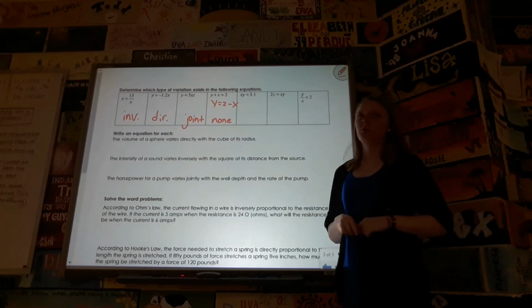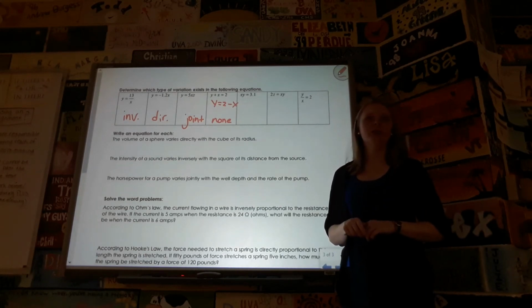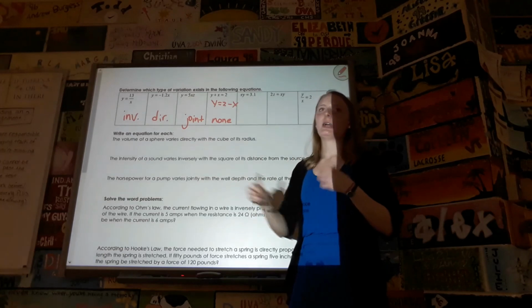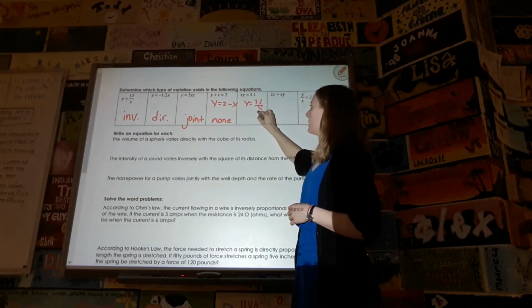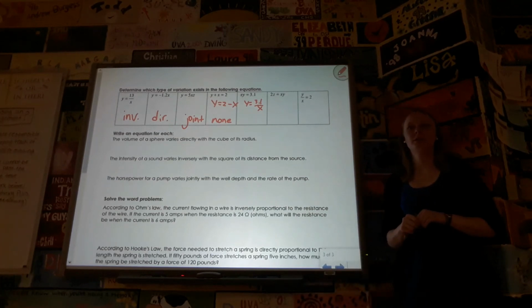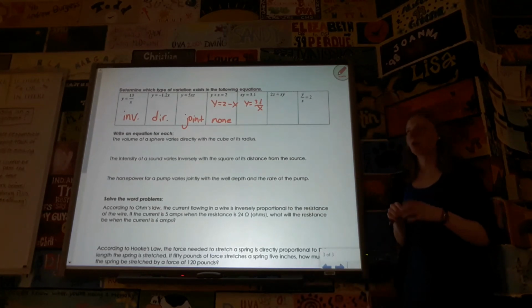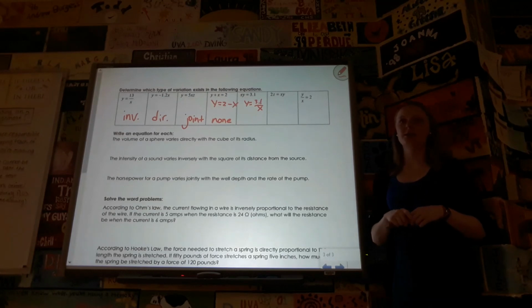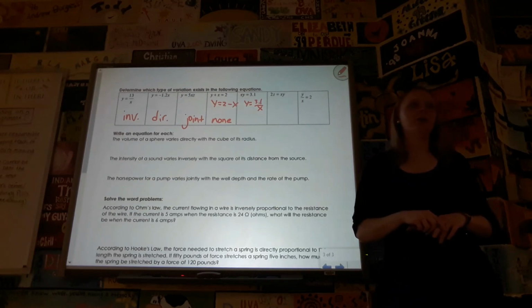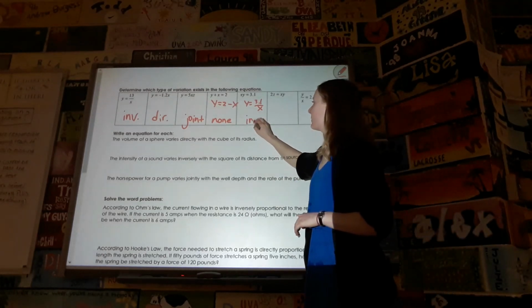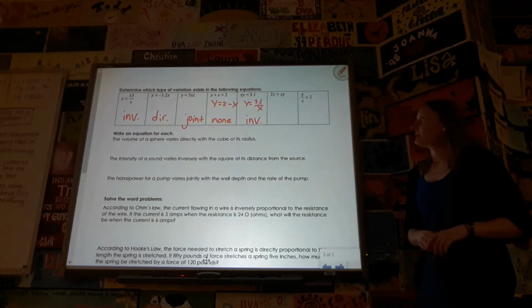What about this next one? What would I have to do? Okay, I mean you could solve for either x or y, but if you want to solve for y, get this, right? You get the same thing if you were to solve for x, it would just be x equals 3.1 divided by y. So regardless, which type of variation would this be? Inverse. Alright, what about this next one?